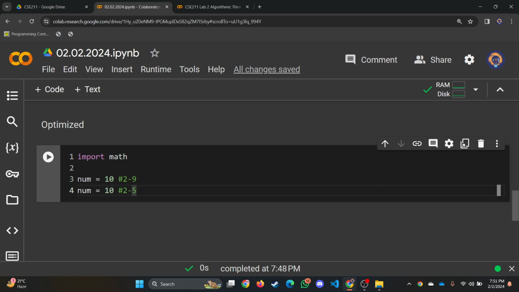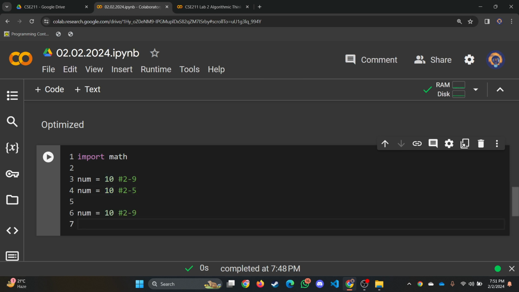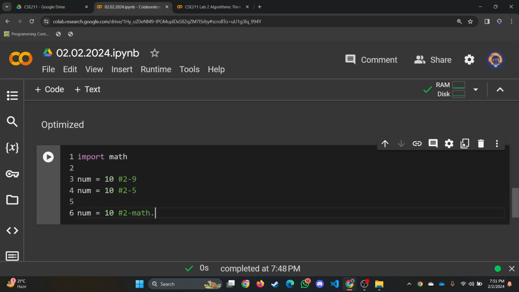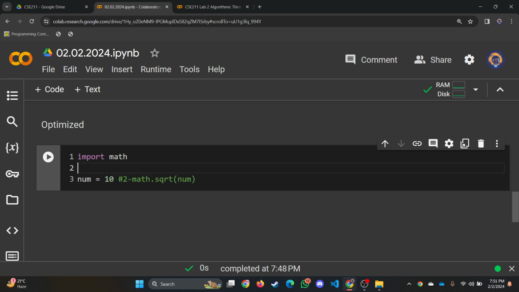Okay, and in our last solution, what we are saying is, we don't have to go till 5 or half of the number. We can go to the square root of that number. That is, we can check up to the square root of that number, and it will tell us if it is a prime or not.